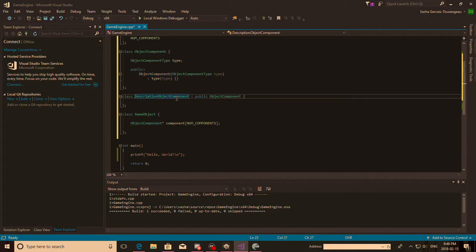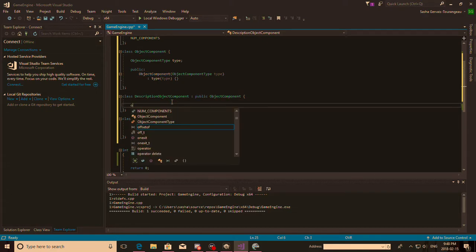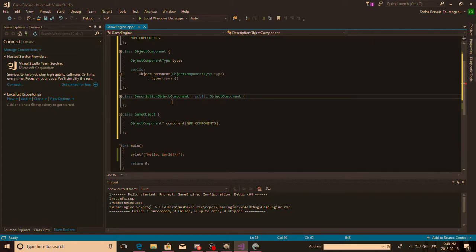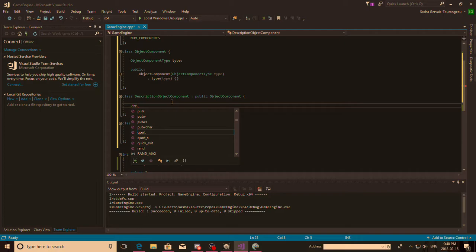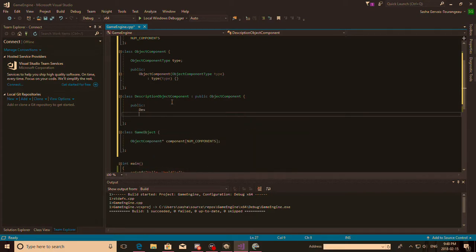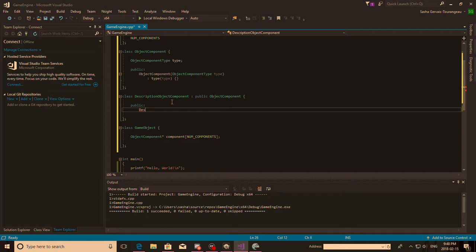Reason being is now, let's say for public, oh what the heck, home tab, there we go, public description object, oops, see, I'm still getting used to the typing.